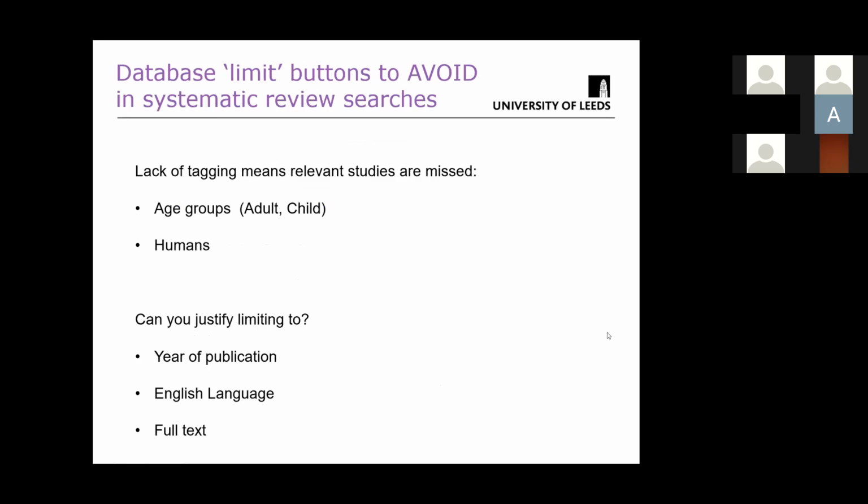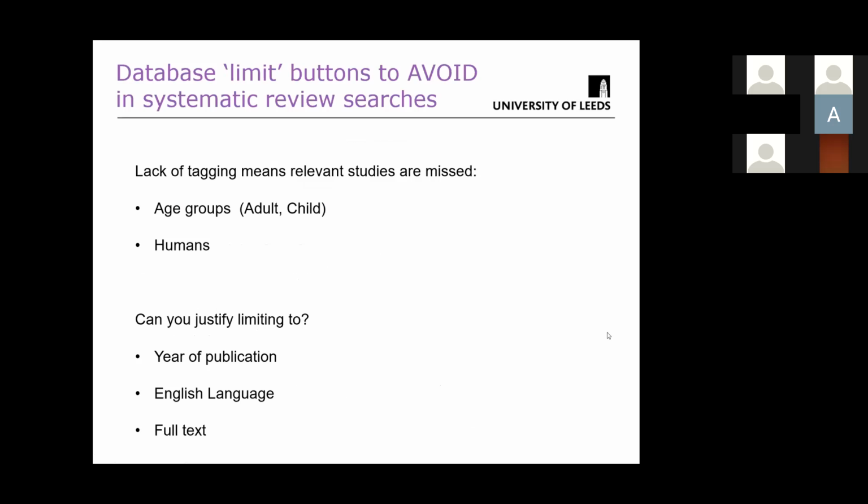So that's how we go about, in a very quick way, searching for information. We use our PICO tool, we work out 3 to 4 search concepts that are of interest, and we design our search strategy around those concepts. However, when we are doing database searches, there are lots of limits on the database. And in a systematic review, we really tend to avoid using those limits.